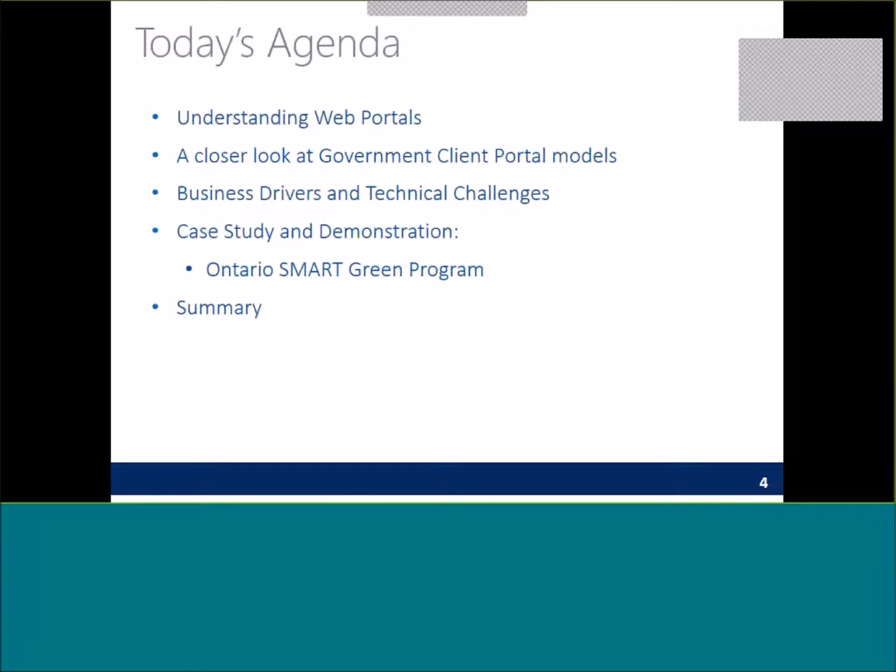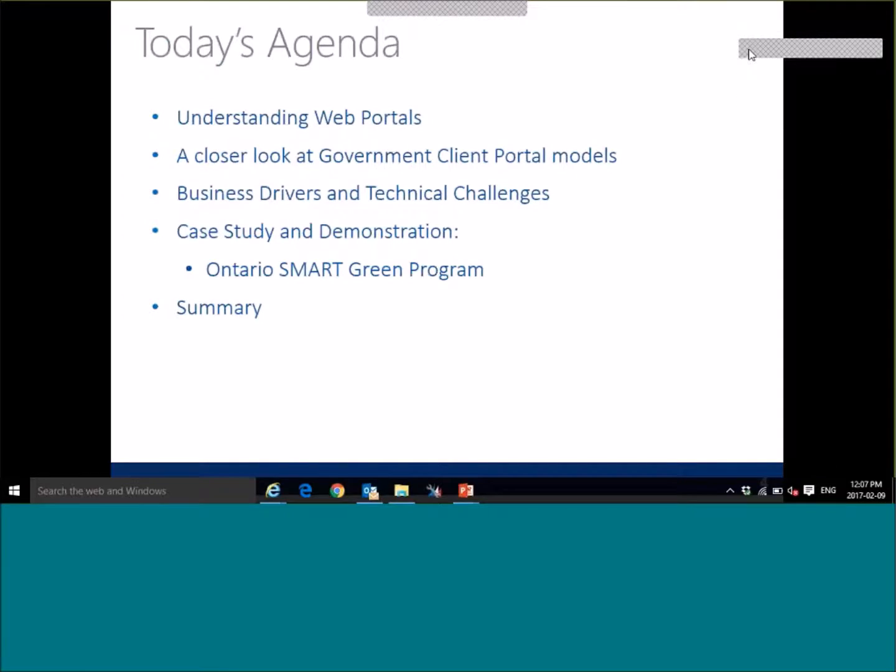For our agenda, we're going to talk a little bit about web portals in general, then take a closer look at government client portals, some of the business drivers and technical challenges associated with implementing them, and then we'll get into a case study for the Ontario Smart Green program, which is an Ontario-funded program that's run by the Canadian Manufacturers and Exporters Association to support manufacturers in Ontario, and then we'll summarize.